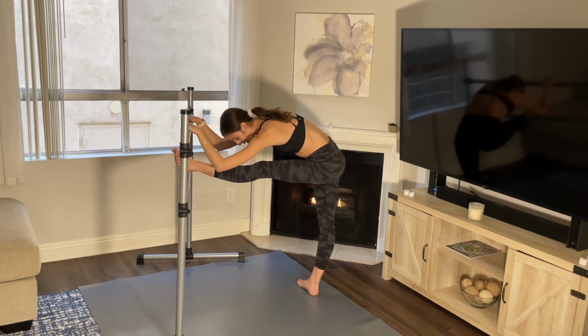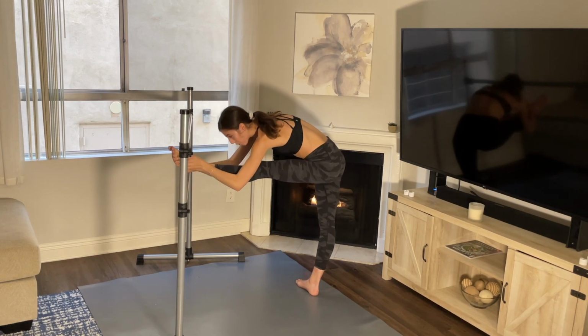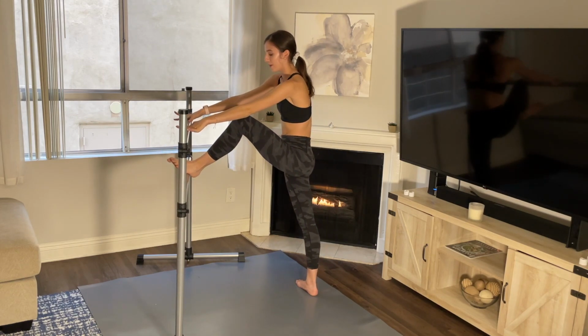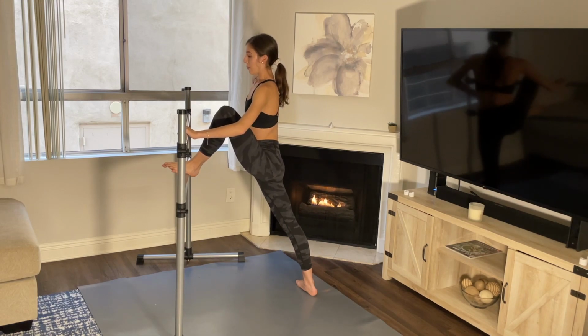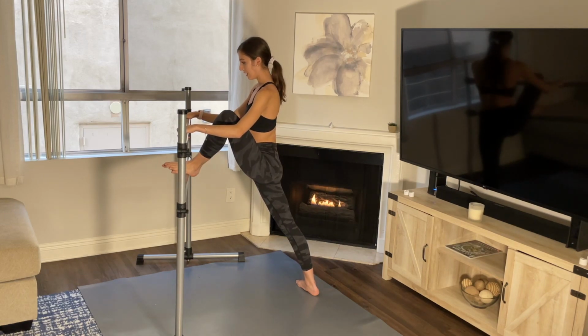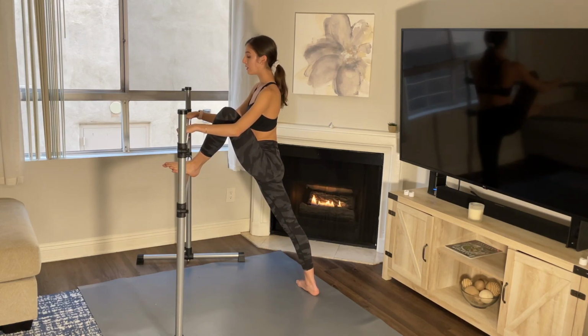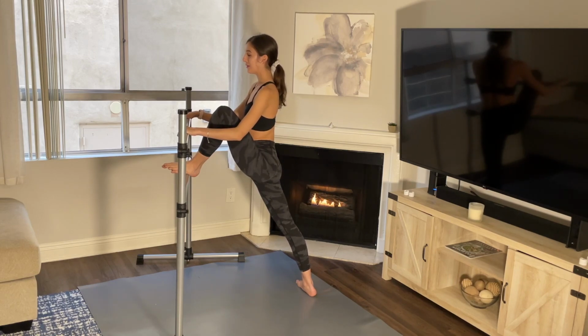9, 8, flex front foot, 7, 6, 5, 4, 3, 2, 1, and last time, bending our front leg, pushing our hips forward, feeling the stretch through our right leg, going up our right groin, and 10, 9, 8, 7, 6, 5, 4, 3, 2, 1.